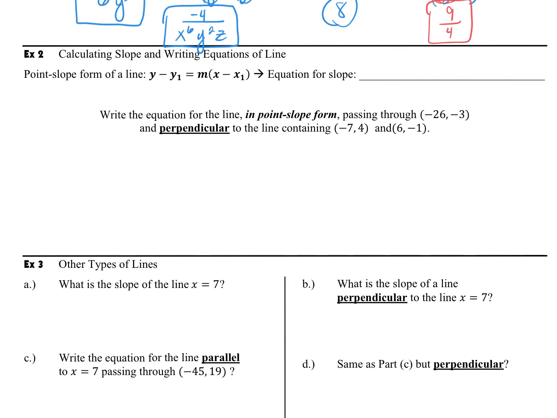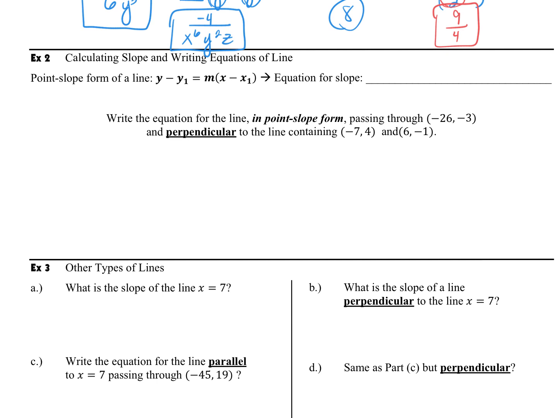Next thing that we're going to look at is equations for lines. The one that we're going to use the very most in this class is point-slope form, and I've given you that point-slope form right here. This is going to be our big focus in this class. The nice thing about point-slope form is it also gives us the equation for slope. Our m is slope, so if we solve for that by dividing both sides of this equation by this x minus x sub 1, we will get that our slope is equal to y minus y sub 1 over x minus x sub 1.